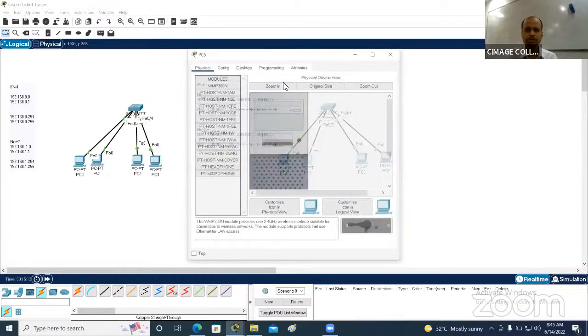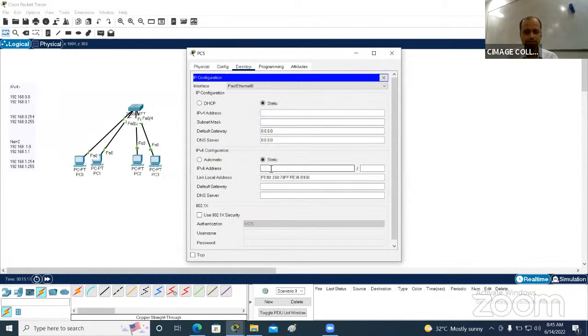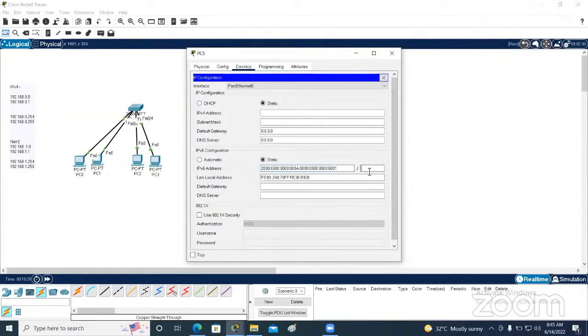At the second machine, desktop, IP configuration, IPv6, and at last we should remove 10 and put 1. Just the second IP, and 64.